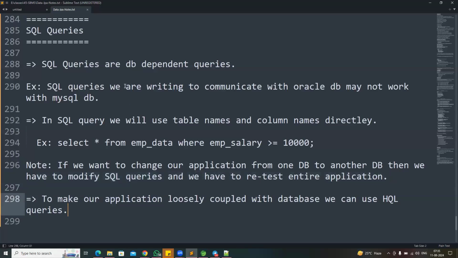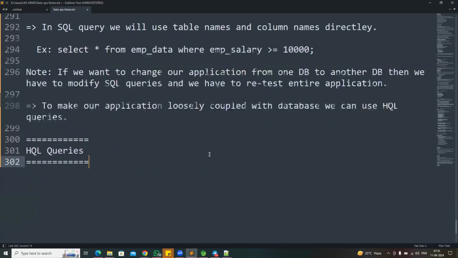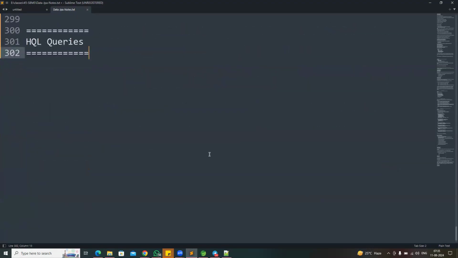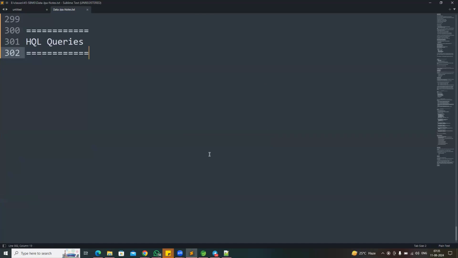That's why these are called DB dependent. To make our application loosely coupled with the database, we can use HQL queries. Instead of SQL queries, HQL queries are database independent queries.